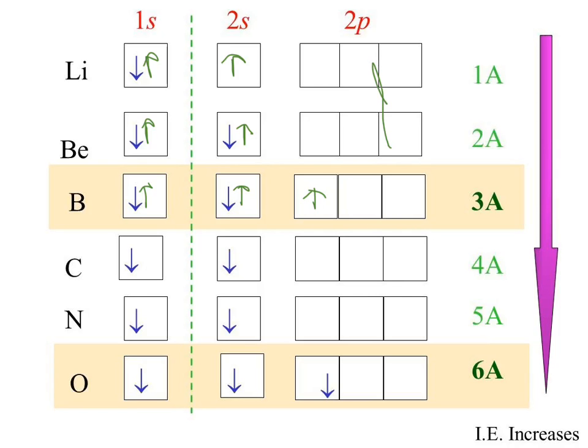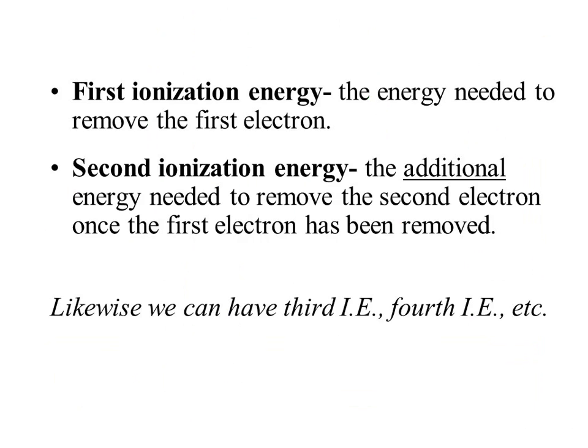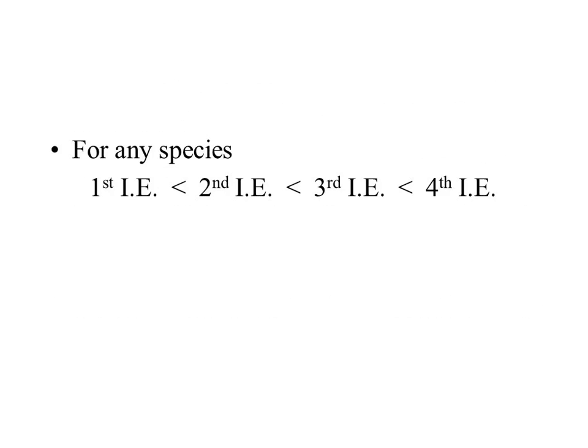So ionization energy, we said, increases going across the period, and how these are described from the top down. I mentioned the little subscripts I1, I2, I3. It is possible, and sometimes you want, to remove 2 electrons. For instance, magnesium forms a +2 cation, so of course you're going to remove that second electron, and there is an ionization energy associated with that removal. But for any given atom, as you remove subsequent electrons, it gets harder and harder.